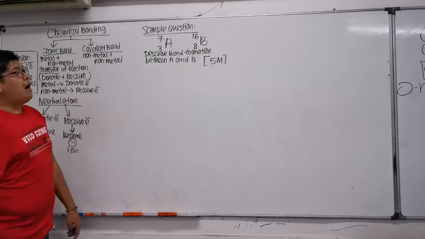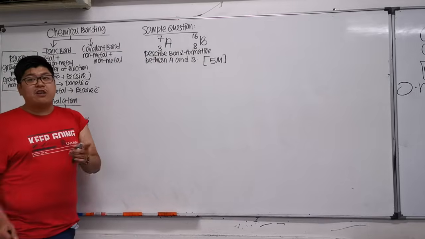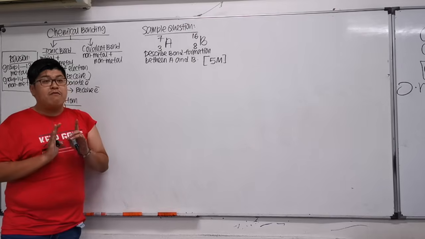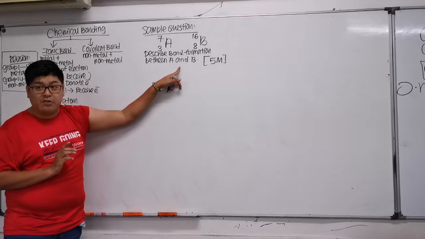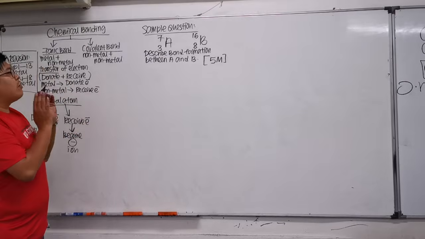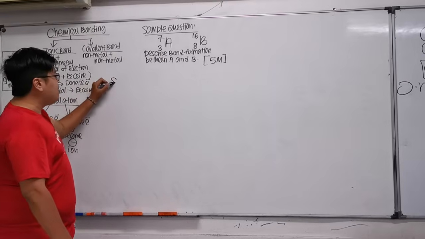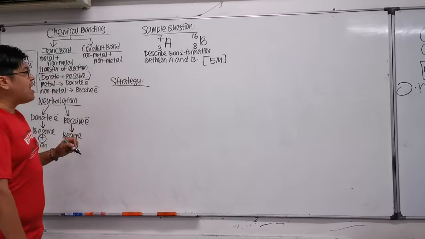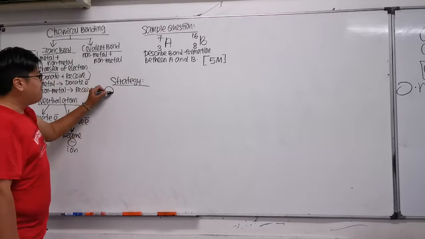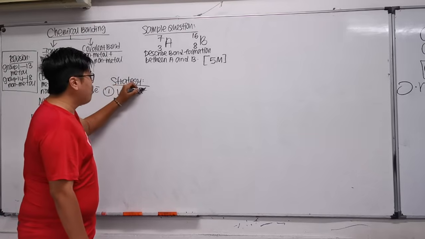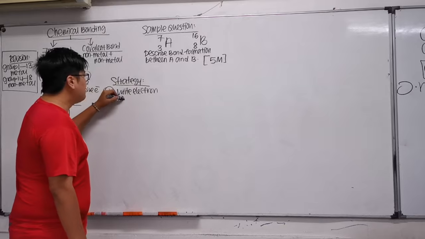Alright, so how are you going to do this? Guys, if you're in Form 4 and taking your midterm exam, very likely they will ask something like this, 4 to 5 marks for sure. So how to do it? Everyone recall the strategy we learned last week. When you want to do any bonding question, first and foremost, you must write out your electron arrangement. So let's do it.